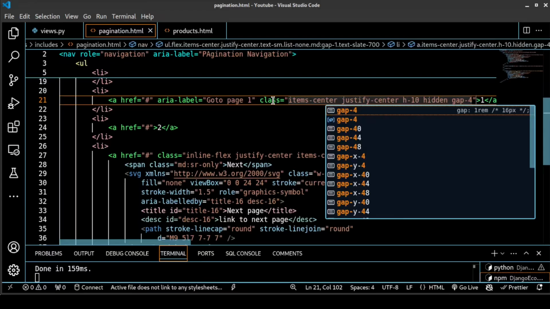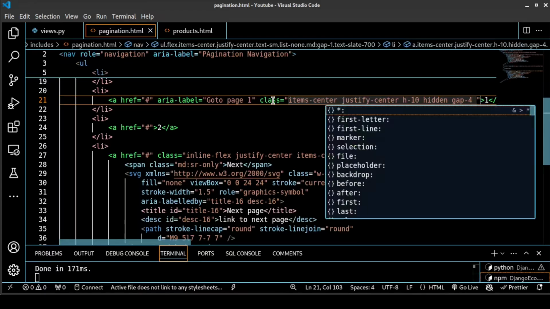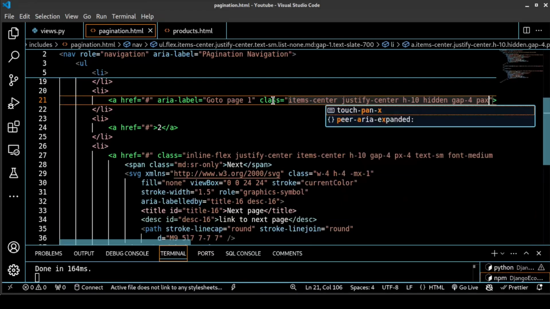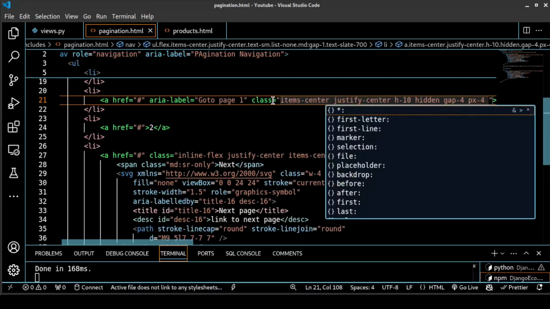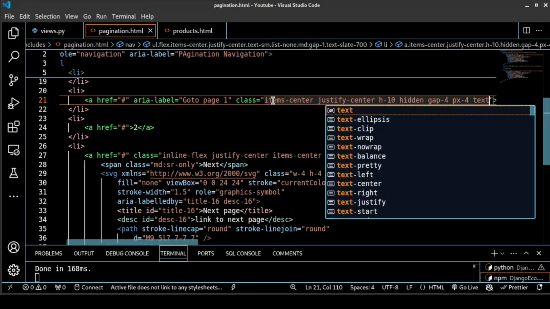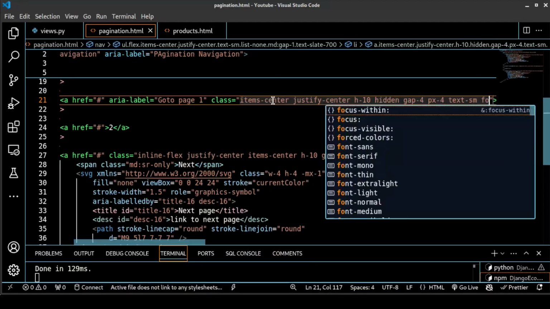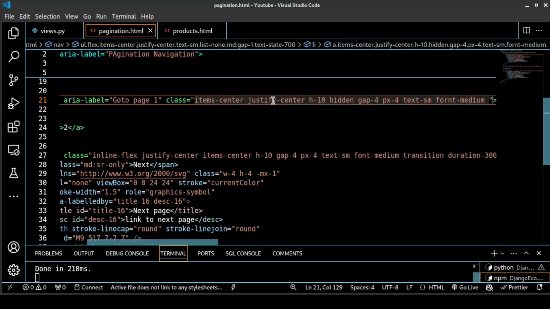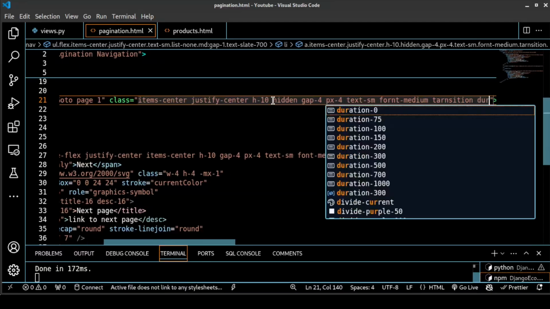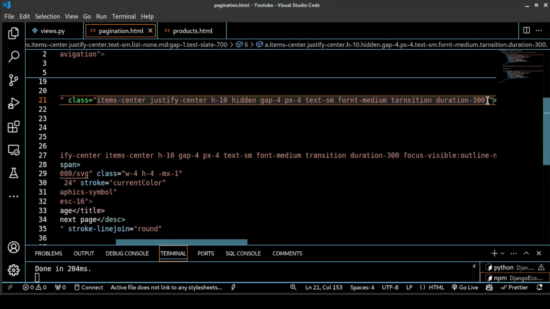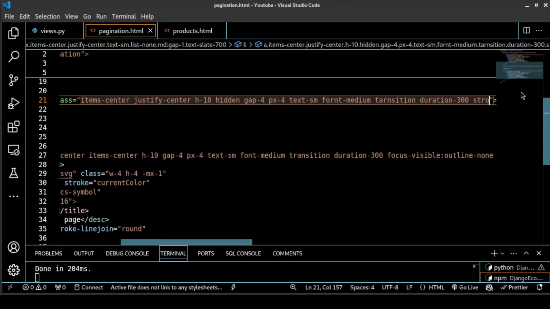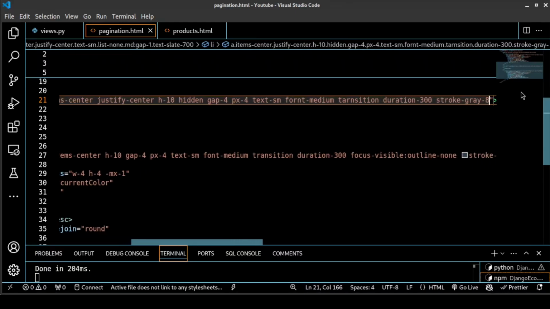So say gap 4. And then let's have a padding of x-axis of 4. So px 4, and then let's have a text size of small. So text size small, and then let's have a font size of medium, and then let's have a transition. Let's have a duration of 300. Let's have a stroke. So say stroke to be gray 800.